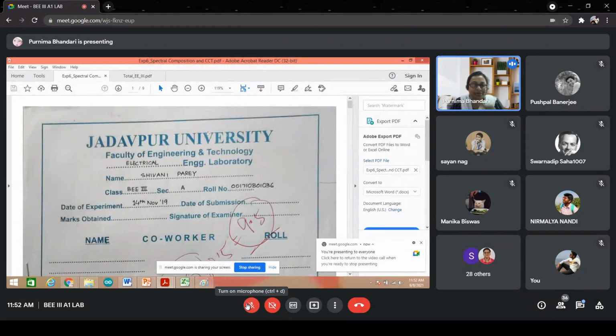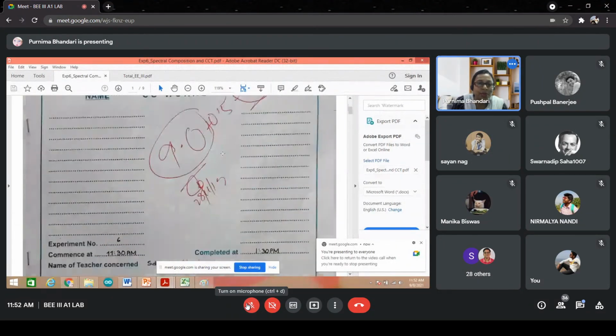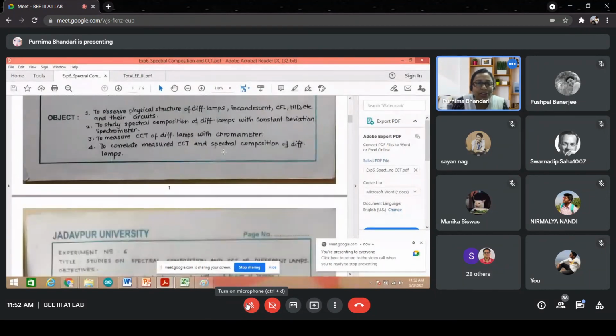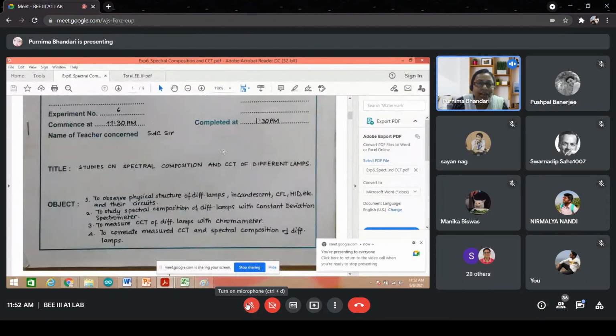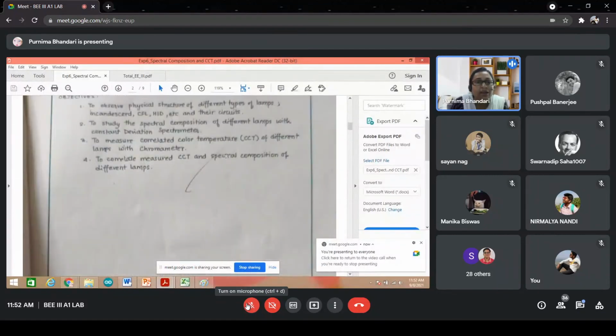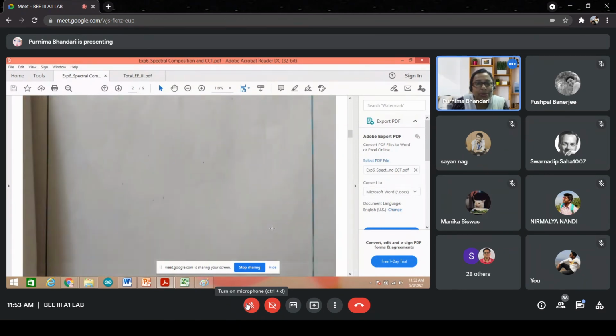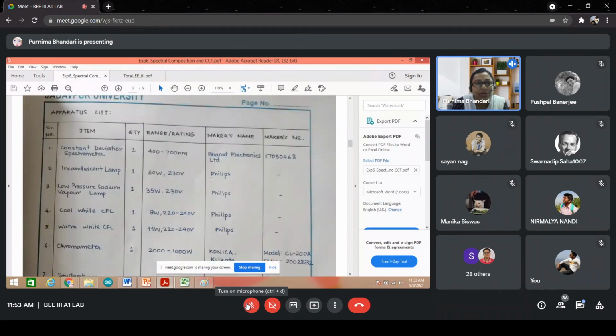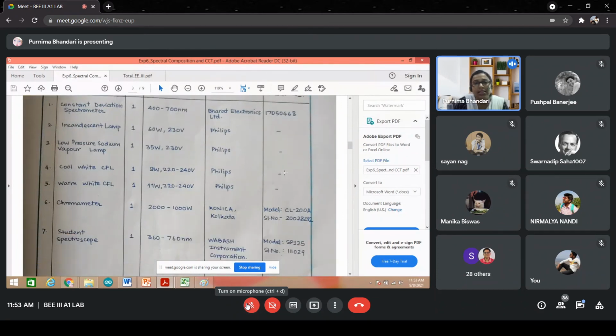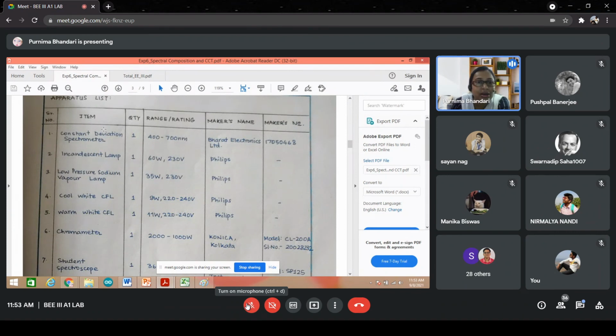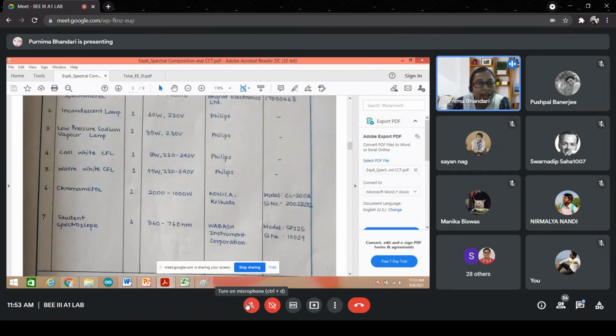You can see I have one old lab report, so you know how to make the lab report. This was done by SDC sir, who was the concerned teacher, and somebody also drew the constant deviation spectrometer picture here. That depends completely on the student. So these two parts need nothing more. Then the apparatus list: this is the information you have to get from me, because you are not in the lab, so you cannot see what is there. This is the page you need to make a lab report.